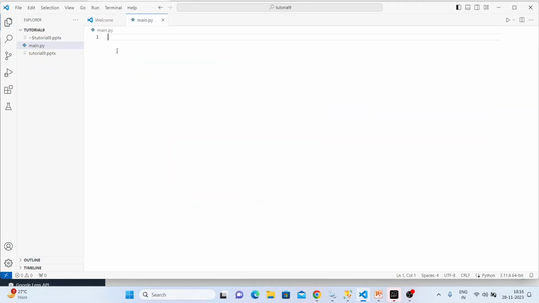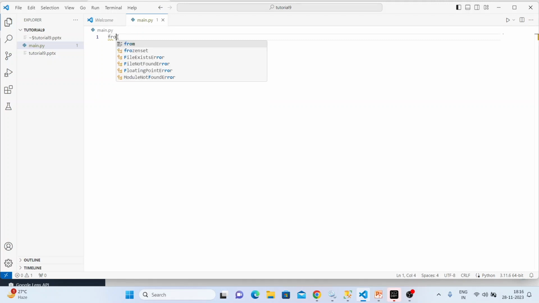First I'll import the libraries or modules, and after that I'll configure the SerpAPI.